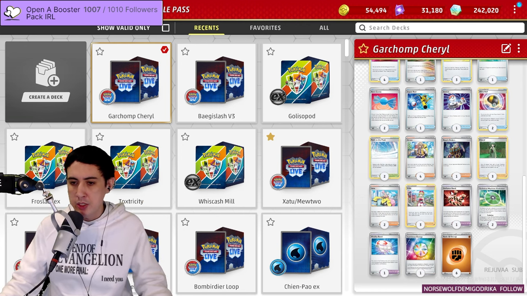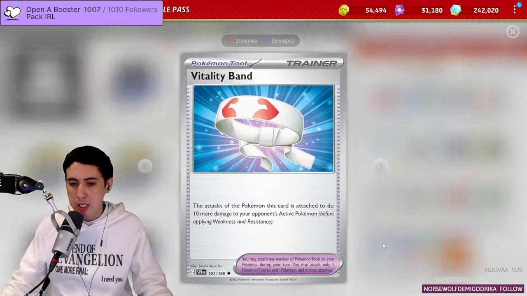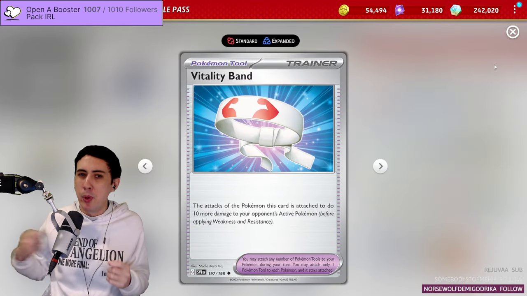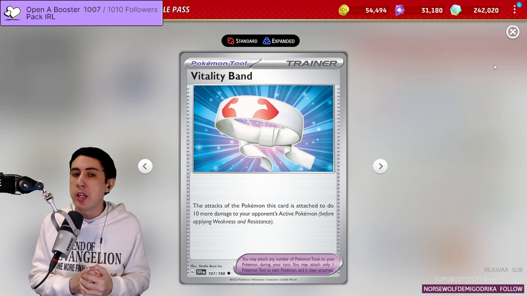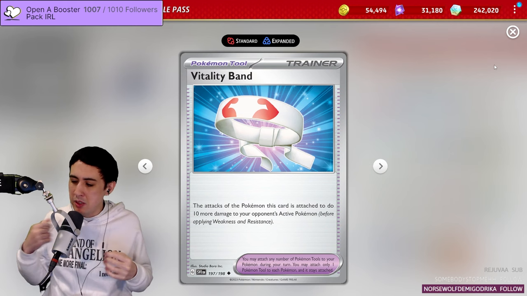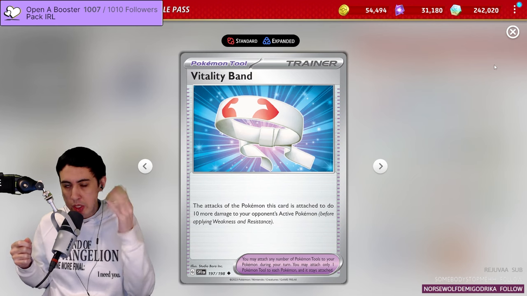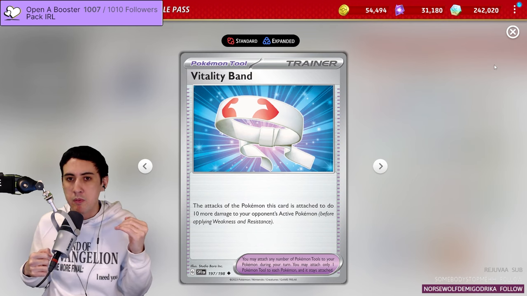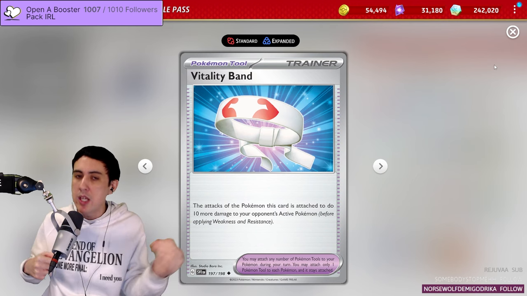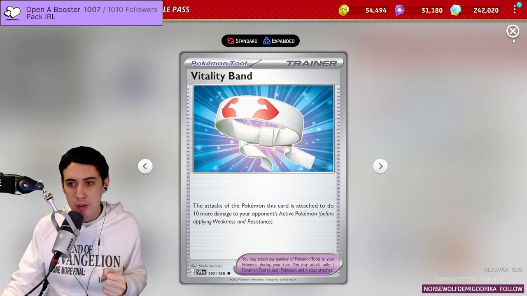A couple of other cards I want to point you towards. We've got the Defiance Band and the Vitality Band here. They're pretty important for augmenting your damage numbers. Vitality Band is very good against Charizard EX, which has a kind of difficult amount of HP for us to deal with at the 330 mark. Vitality Band ups your Hydroland damage from 160 to 170, and that helps you hit that damage range, whereas you wouldn't be able to do it otherwise.